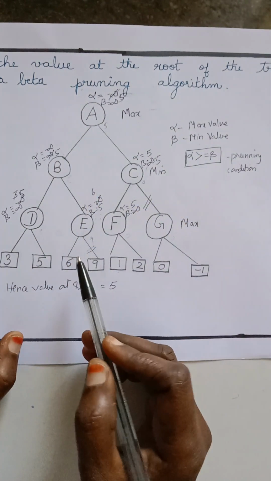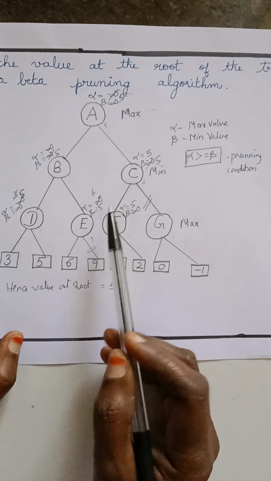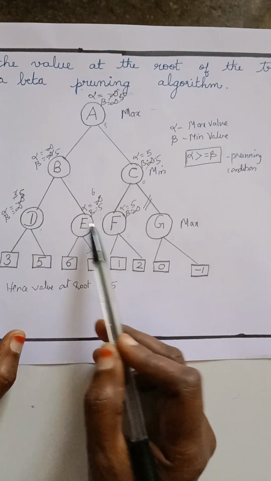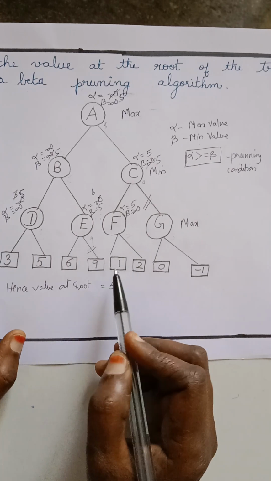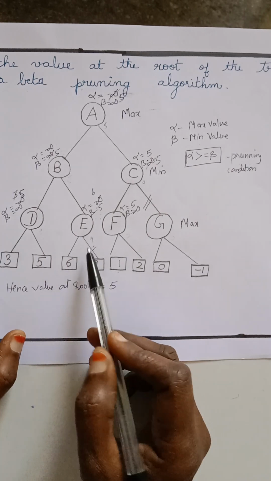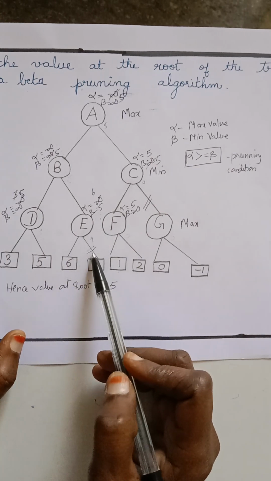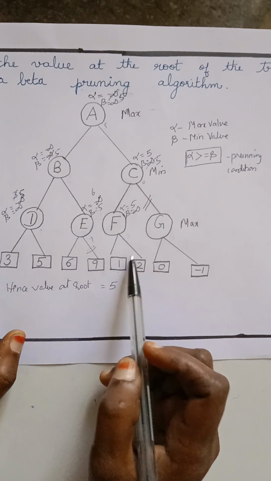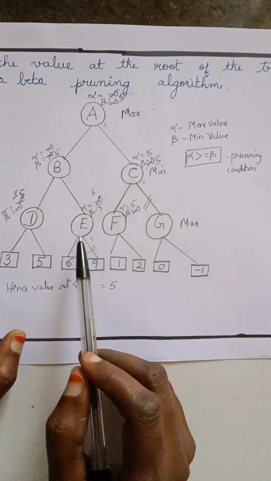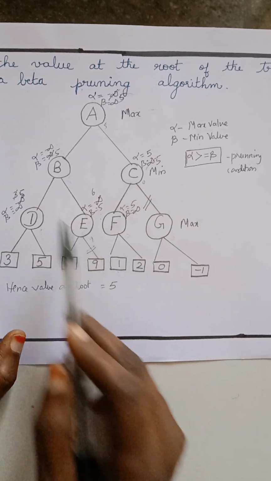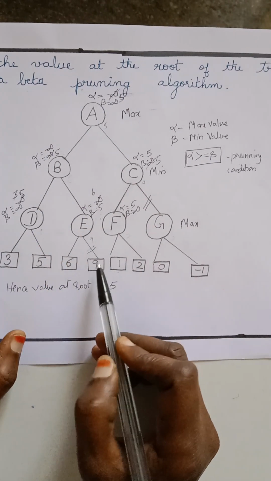But in questions they will ask specifically to use alpha beta pruning. They will also ask questions like which node is pruned, or how many nodes are pruned, which will not be taken. So we need to know alpha beta pruning in order to solve such problems.